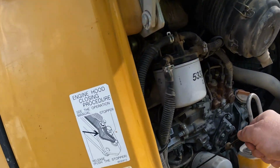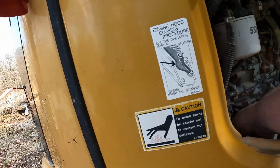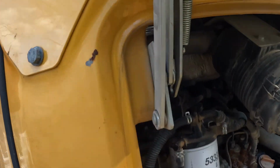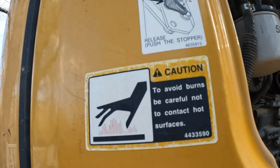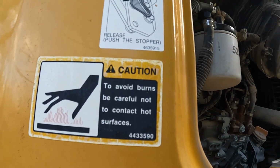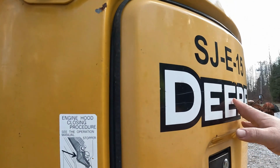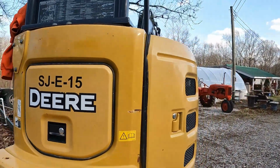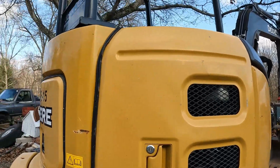Oil looks great. Figure out how we get this to go back down. There we are. There we are. You guys back out of the way. I like that little hood. I like that way over the Kubotas.